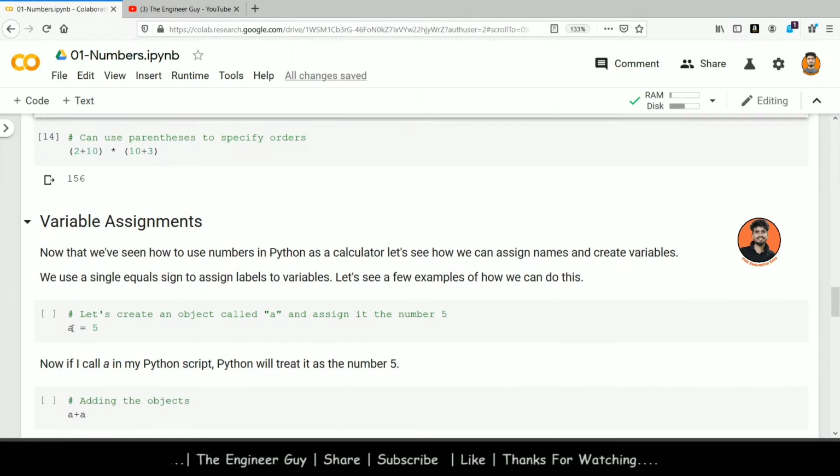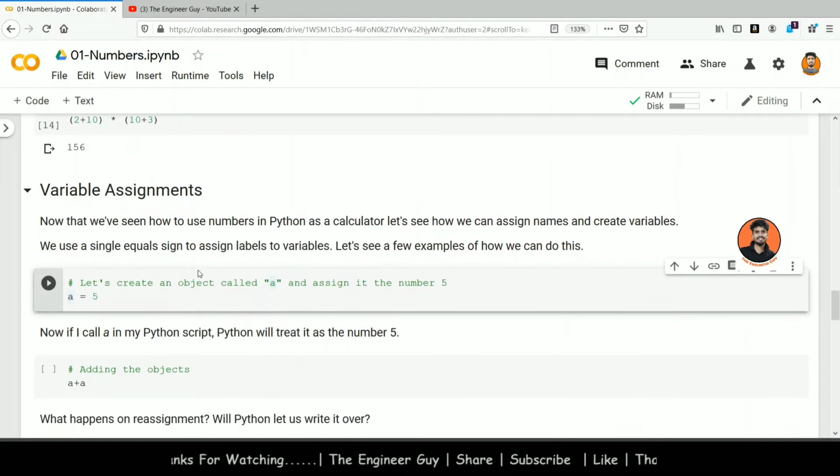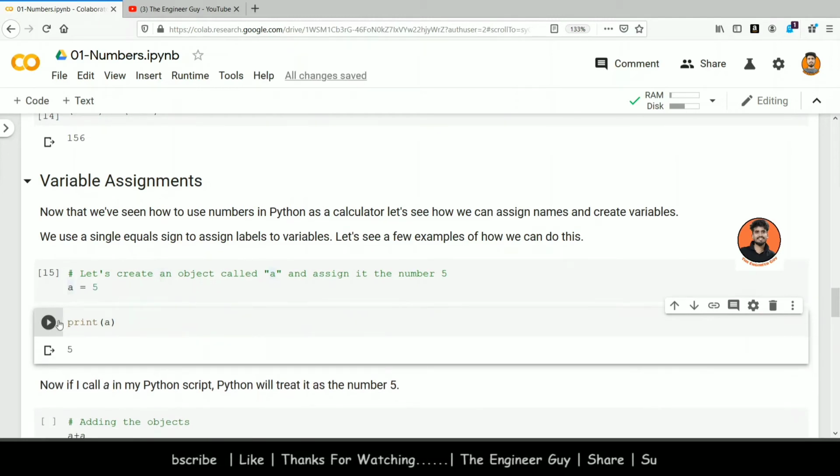Like, let us see, a is a variable, we can call it a container. Now we want to assign some value to it, like a contains the value 5. Now when we run this command, a contains the value 5. Now whenever we want to use a, like we want to print a, here we can print a and see what the value of a is. When you run the command print a, it will print the value of a.